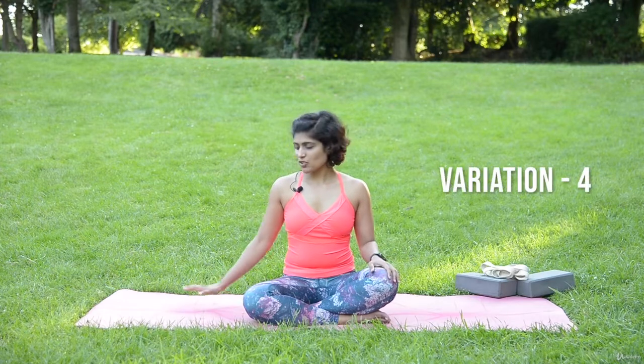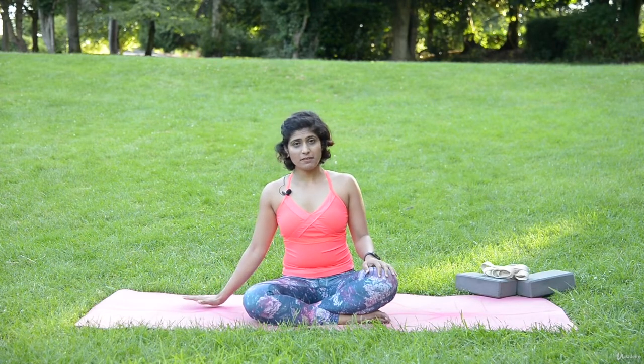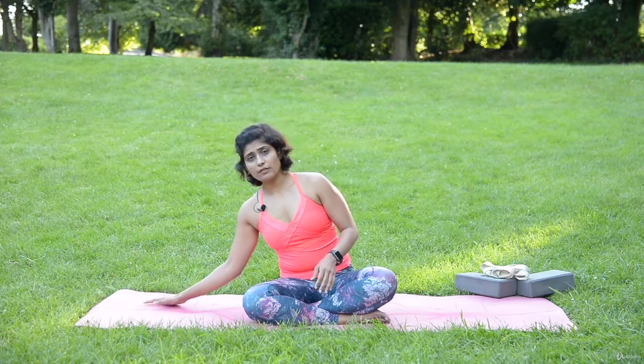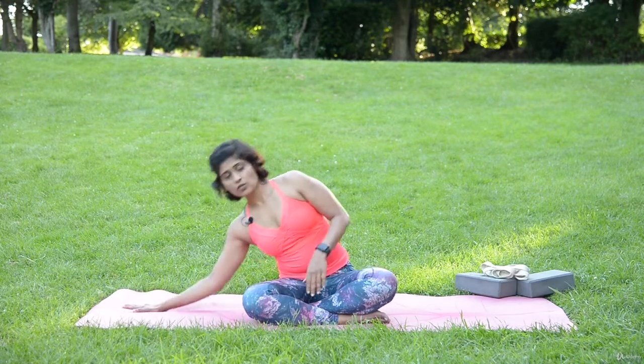So the next stretch is going to be again the oblique stretch. I'm going to place my right palm on the mat. You can adjust according to your flexibility. You can bring your palm. If you're flexible enough, you can also get your forearm on the mat. So no force. It's a journey. So enjoy each and every movement that you're having on your mat.